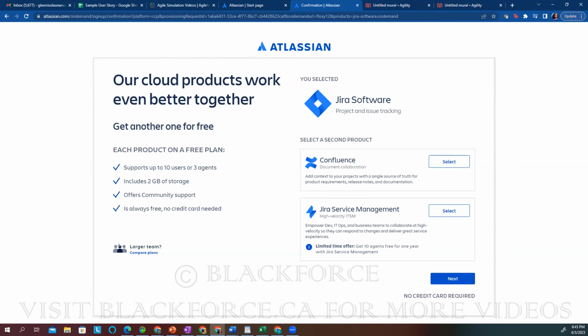So you need to be able to find out, how do you make your requests? Do you have a marketplace where you make requests? Do you use ServiceNow, or do you use your Jira service desk? You just want to find out what they use to make requests. So you can now create a new Jira instance and a Confluence instance, right? But if the team is already in existence, you don't need to do that. They will already have a Jira and a Confluence board. Only if that team is not using that and they're telling you that they want to start using that, so help us curate it, okay?